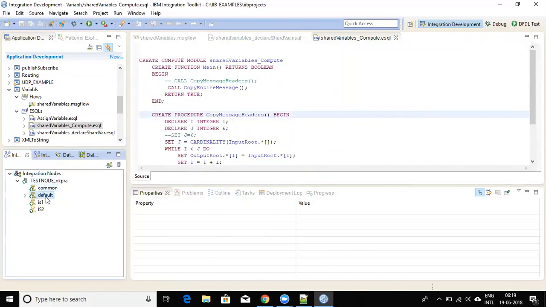Here default is for finance things, and here anything related to billing and other things we want to deploy. Sometimes we need to segregate the flows so they do not interact with other things. That's why we have different integration servers.